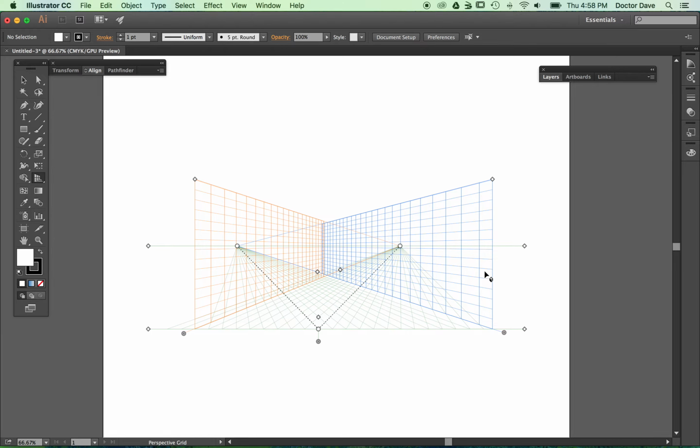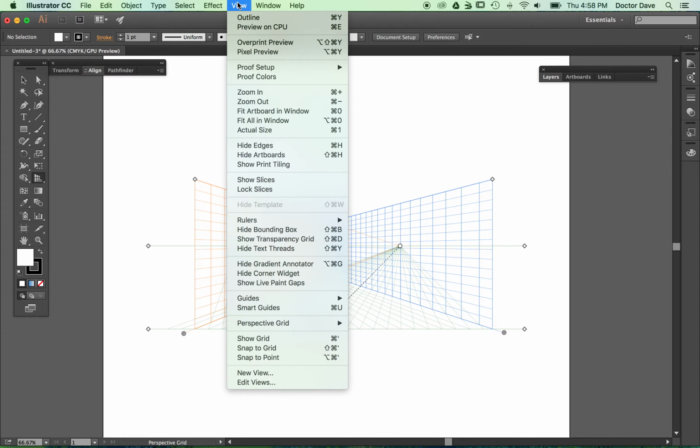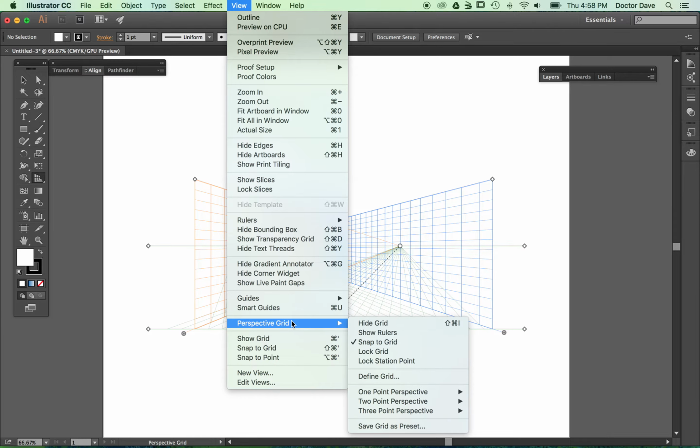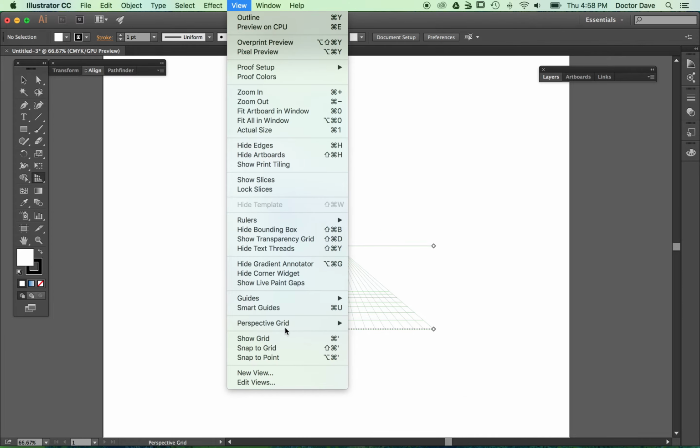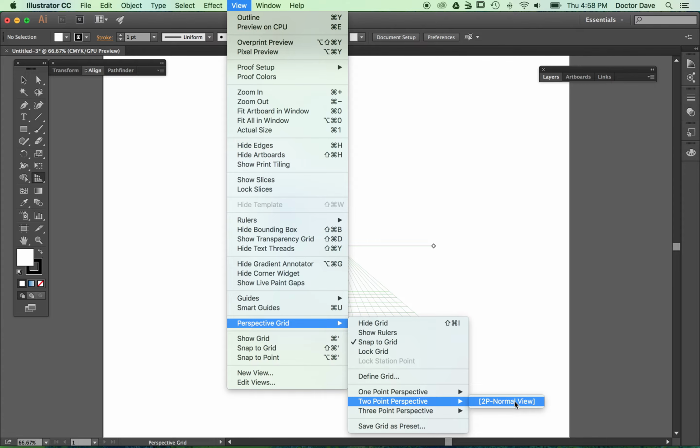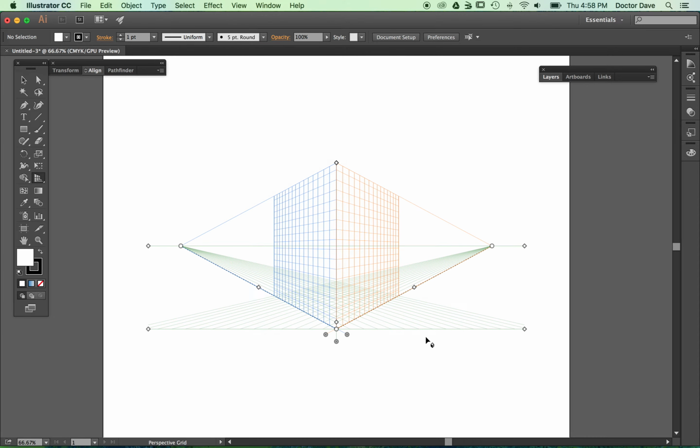But if you feel like, oh no, I've messed all this stuff up, how do I get it back? The easiest thing to do, real quick, go back up to View, go to Perspective Grid. Ideally, I would love that it would just have a reset perspective, but it doesn't. What I usually do is switch to one of the different point perspectives, in this case the 1-point, which resets that, and then if I switch back one more time to the 2-point, it resets back to how we started. So now everything's clean and totally there.